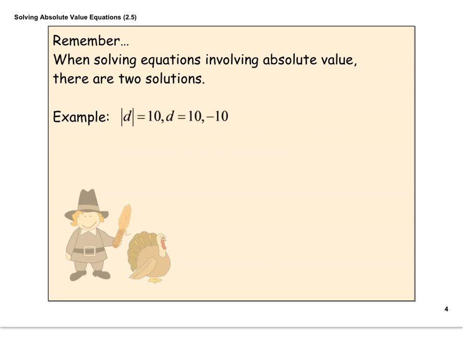Now, we're going to get into solving our absolute value equations, okay? One thing I want to remind you guys about, and you probably didn't realize this at all, but when you look at an absolute value, like if I gave you absolute value of d equals 10, there are really two solutions there. We don't know if the number inside here was a positive 10 or a negative 10. So we have to assume it could be either one.